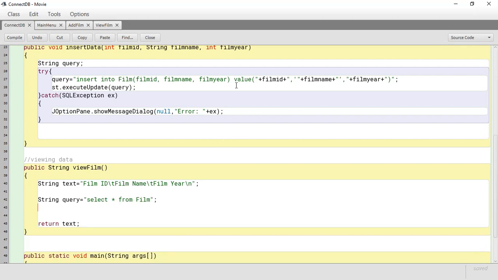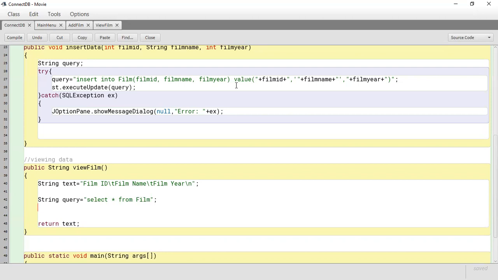Good. So once you get these, you're going to have 3 different pieces of information coming out. So we're going to have the Film ID, the Film name, and also the Film year. Now instead of creating a variable to store each of them, I'm going to create an array that can be used to store each. All right, so we're going to create an array of size 3 that we can easily store the data in.